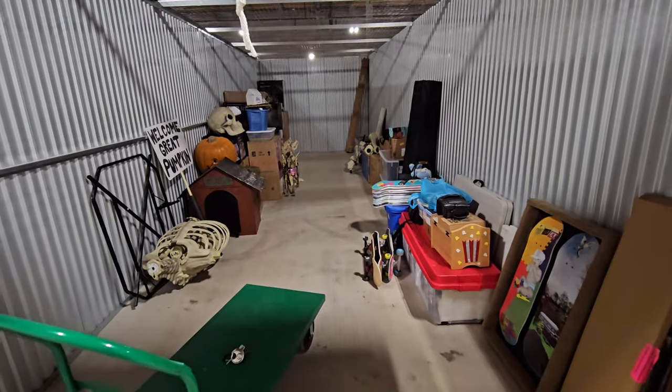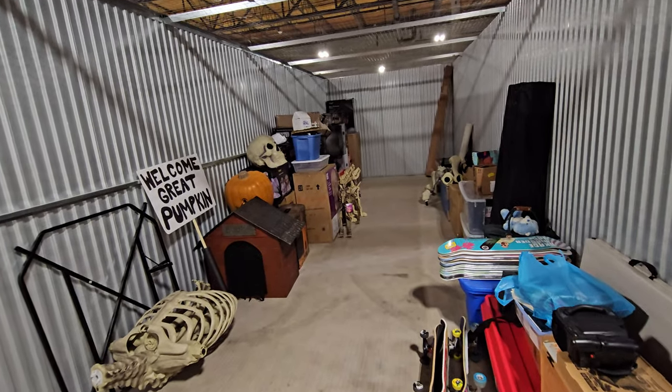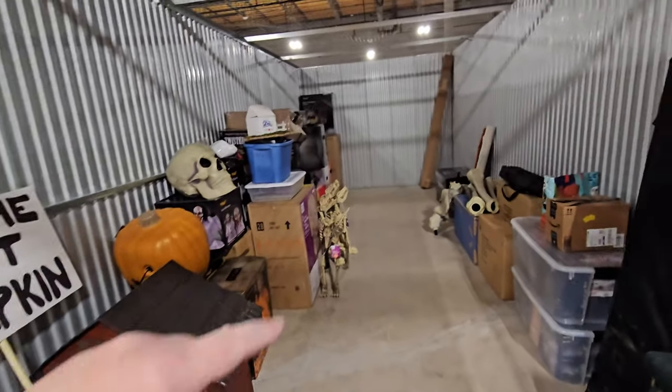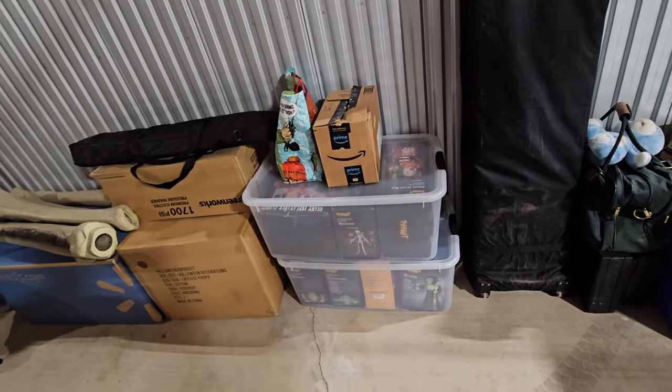There you can see how much room it takes up in this one. This is a huge unit here. I got most of my Halloween stuff along that wall. I have a lot more down to here, and this is just other stuff here. Man, that was a lot of stuff.